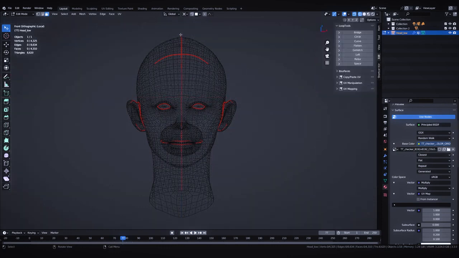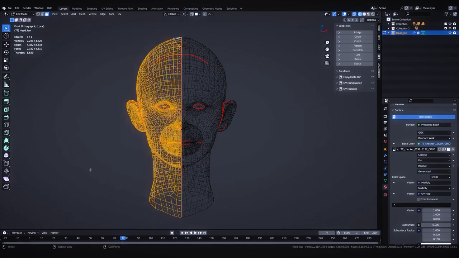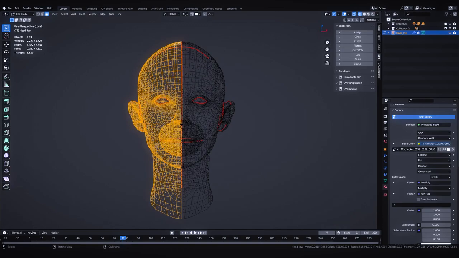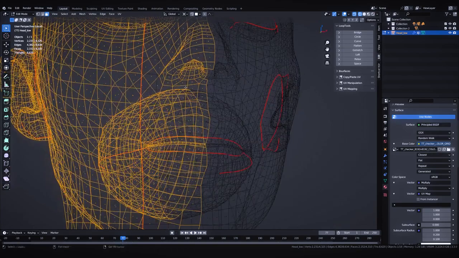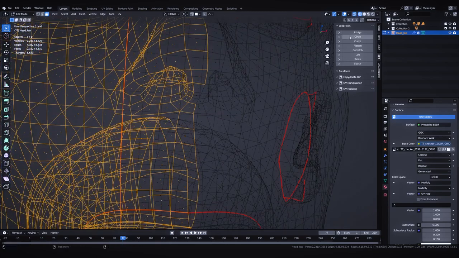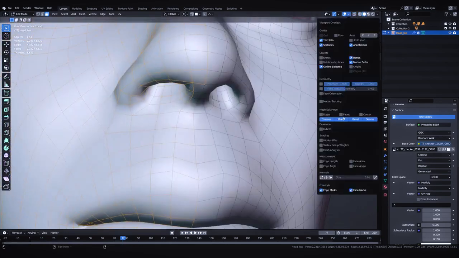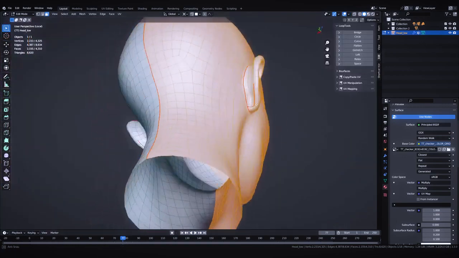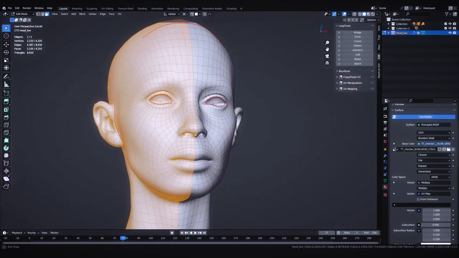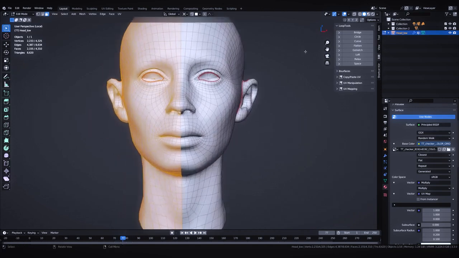So I really just want to do a selection of the side of the face that I want to copy the UVs over to the other side of the face. And I want to make sure to be very precise with the selection that I'm doing. So I really want to make sure that I'm selecting all of the polygons that are on one side of the face. So let's use our select box in this particular case. Let me do a box selection of all the polygons on this particular side. And let me really zoom in to make sure that I really have caught everything, because you can see that some of these polygons have not been selected. All of these polygons here. Yeah, see, so that's a perfect selection for one side of the face.